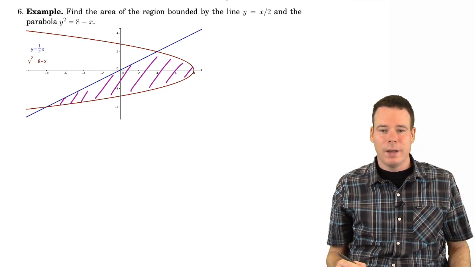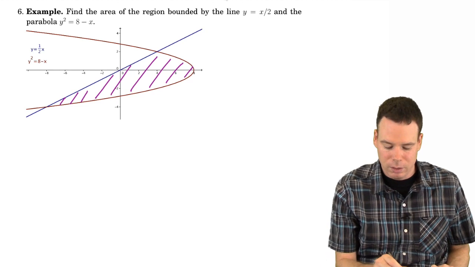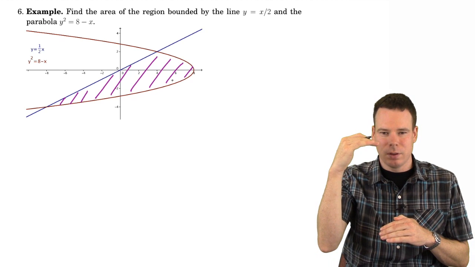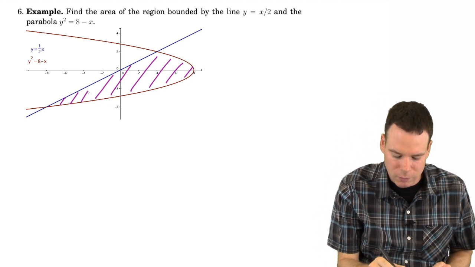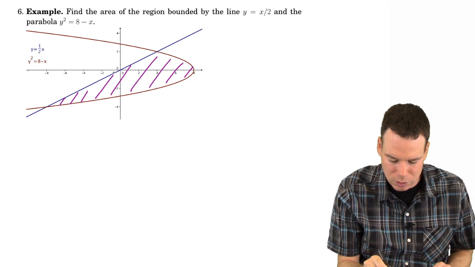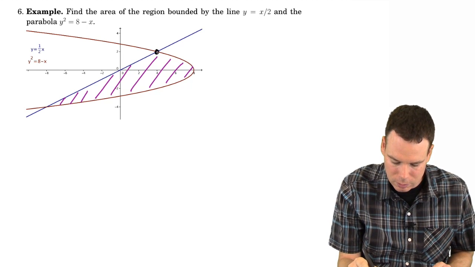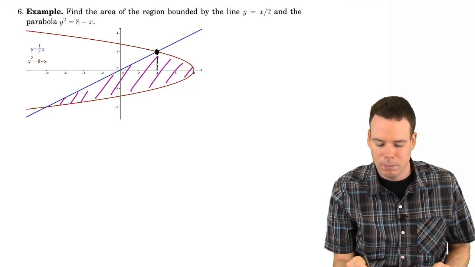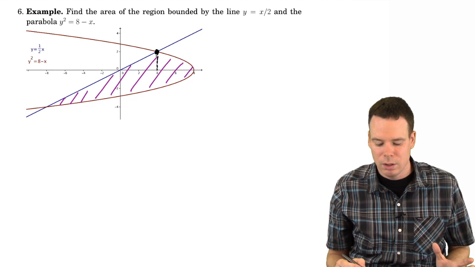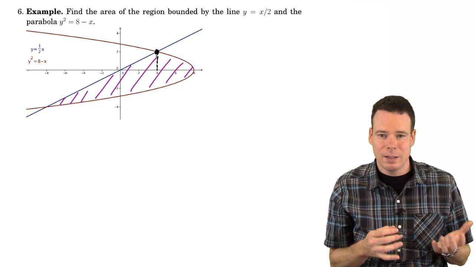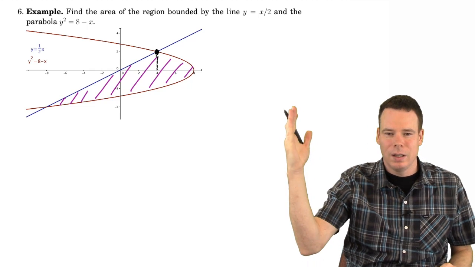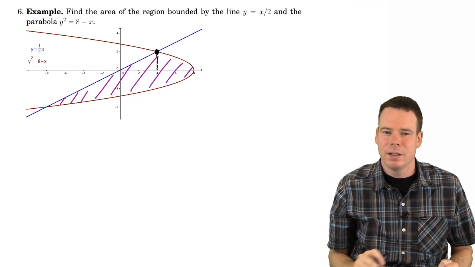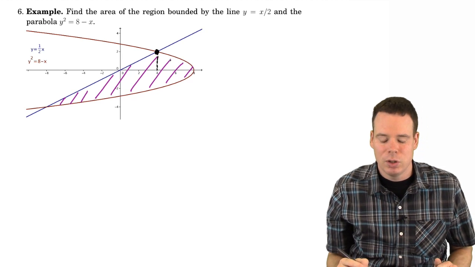Okay, so if we're going to apply that same technique, what we need to do is look at the region and see where does the upper curve, where does its description change? So if I scan along, I see that the upper curve is the linear function, and then at some point, at 4 here, the upper curve becomes the other one, the red curve. So the description has to change, which means I'm not going to be able to use that technique I've just used by integrating along the x-axis, unless I break it up into two integrals.